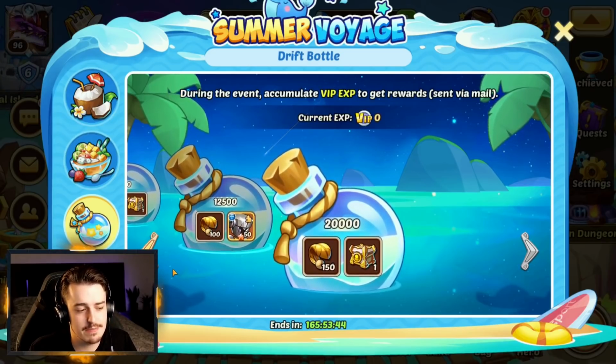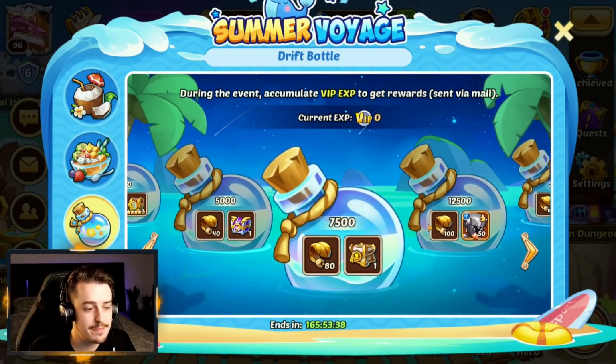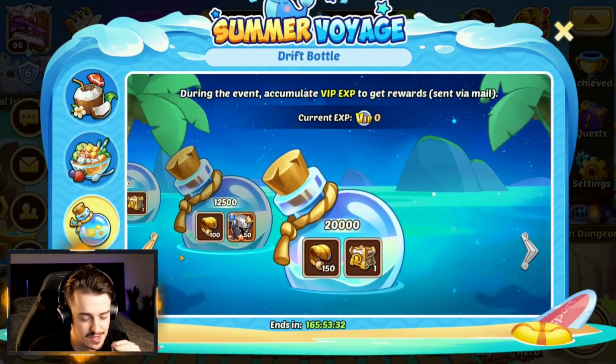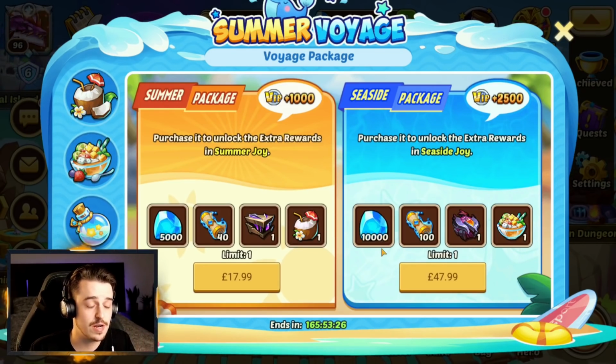Now that might seem a little excessive because there will be VIP events in the future, and there'll probably be better things you can pick up. So maybe just spend and take yourself to 7,500 and leave the 12,500 and the 20,000 stuff just for the whales. But in general, this is some really nice stuff you can pick up. Additional rewards for spending is really nice. Having incredibly good value packages here is, again, fantastic.